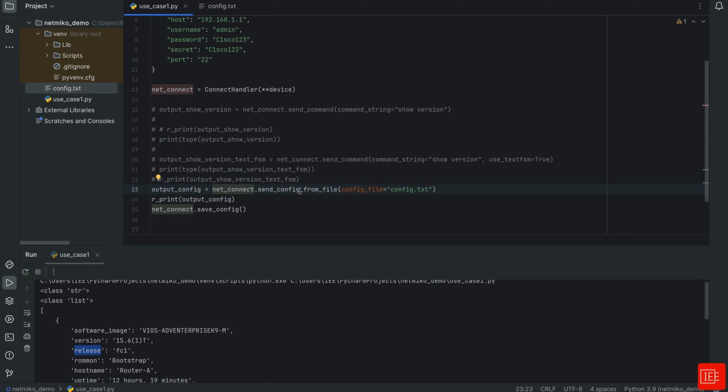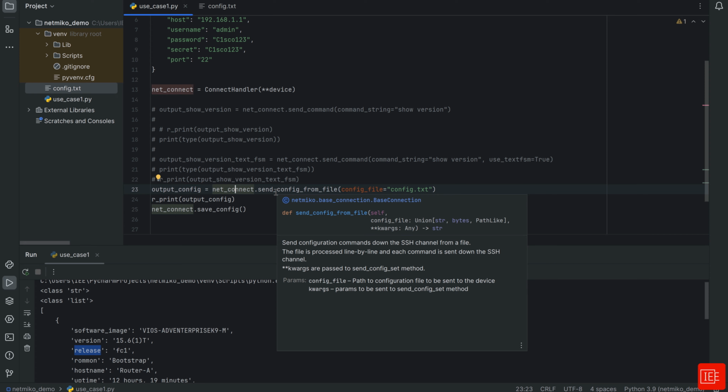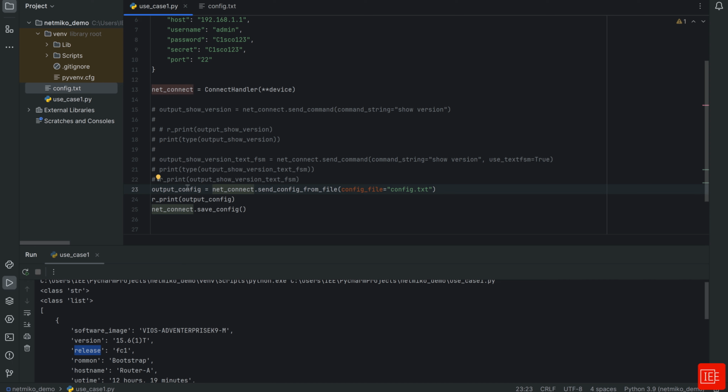So what we are doing here is using the net_connect object and the send_config_from_file method, specifying the argument and passing the location of the config file which we just created. Netmiko is going to push this configuration down the SSH pipe, assign the output into output_config, and then we are going to print it and save the configuration afterwards.